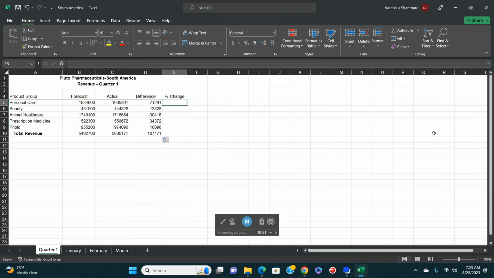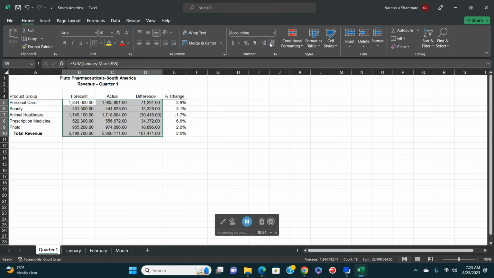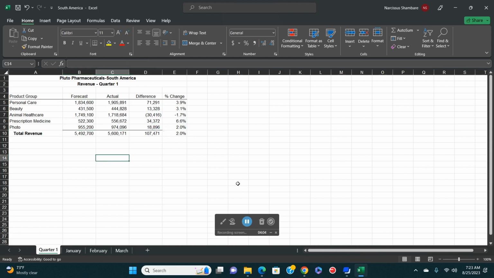And then here we may have to recalculate the difference, the percentage, because we cannot add up percentages, right? Like that. And then of course we want to make sure the formatting is right for our percentage with 1 decimal place. And then we can copy this downwards. Okay, once we've done that, we can go ahead and do the final formatting. Want to make sure we've got a comma separator. We remove the decimals, and we want to complete our formatting. Make sure we clean up all the formatting so it looks about right.